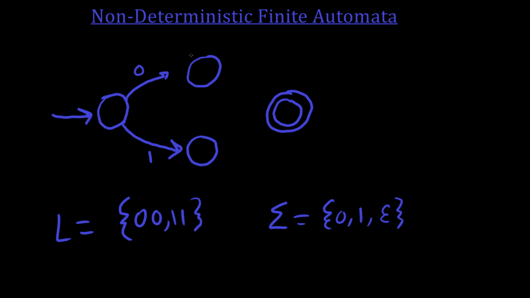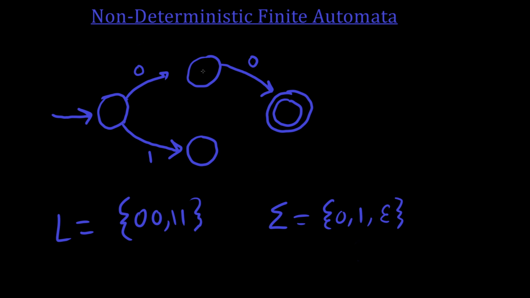Well, let's first consider the top path. If we're on this top state, that means we just read in a 0. So the only way to get 0, 0 out of this is if we read in another 0. So let's draw in a transition to the accept state on 0. Cool. So that covers the top path. And you may be thinking, well, hold on, where's the 1 transition for this state? Well, remember what we just talked about. In an NFA, we do not explicitly need a transition for every character in the alphabet on every state. So we don't need to include a 1 transition on this top state here.